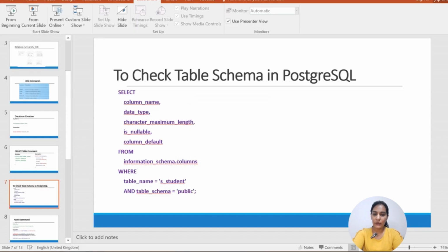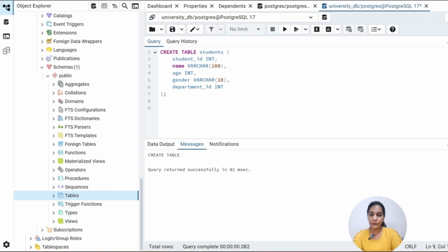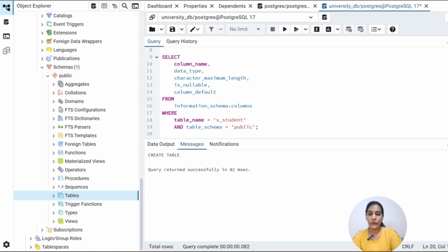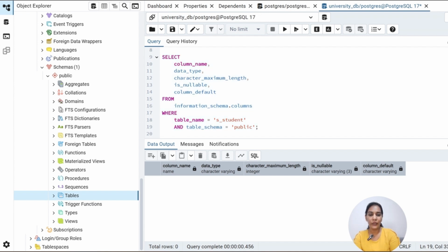So discard this one. Again, I am going to select directly from here instead of writing there. Then I want to check the structure of this table. So we have written this and I am going to select. We save time, that's why I have already written those things there. Otherwise you can type directly here. If you are able to see, you can see column name, data type, is nullable and default value. So all things are available.